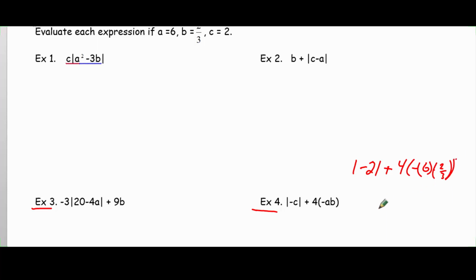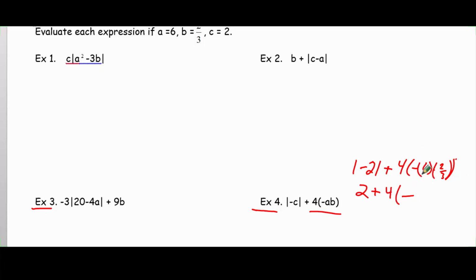Okay. Anyhow, absolute value of negative 2. What is the value of negative 2? Well, it's 2 plus 4. You got to do what's inside of parentheses first. Now, this is all just multiplication, so I really don't have to multiply the inside of the parentheses. I can multiply in any order whatsoever. But 6 times 2/3 is a whole lot easier than the 4 times any of this stuff. Now, there's only one negative here, and there's no absolute value that goes with this right-hand side. So, since there's only one negative, this answer between all three of these things is going to come out to be negative.